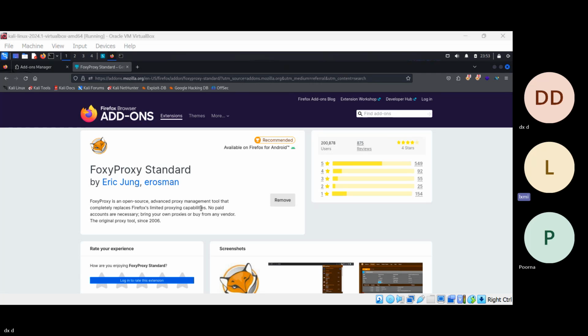FoxyProxy Standard. Yes, it is FoxyProxy Standard. Okay. Add to Firefox. Done. Is it done?